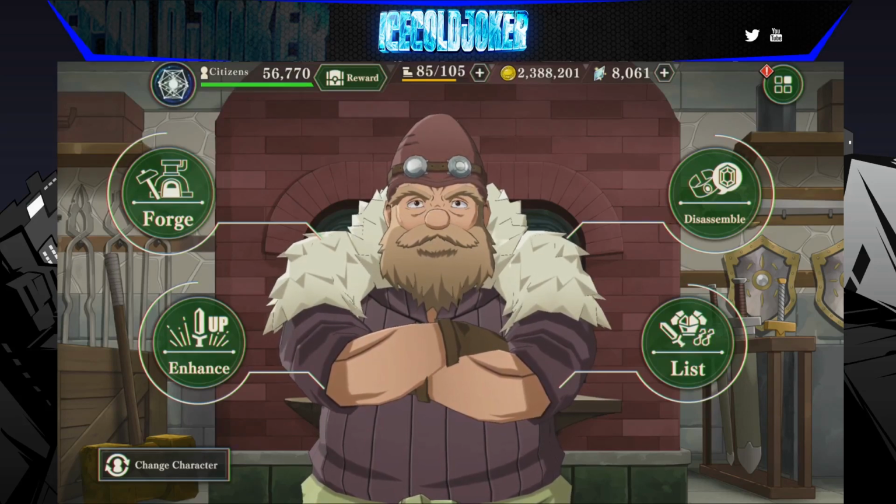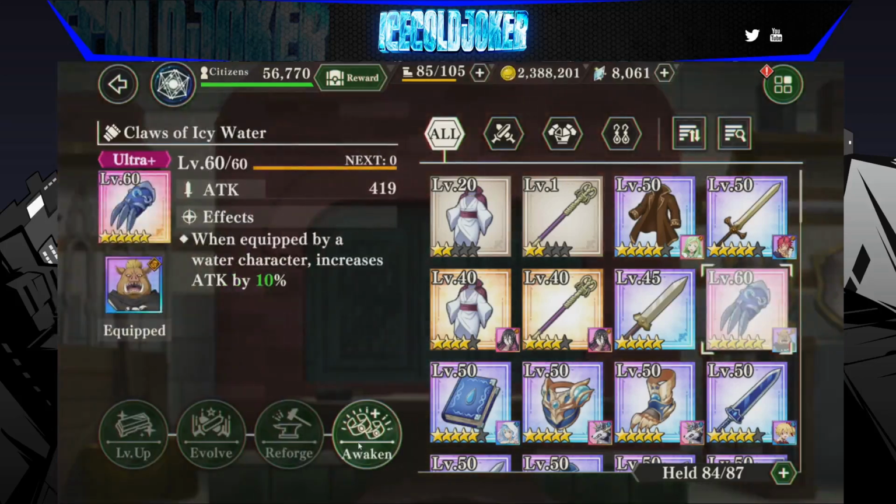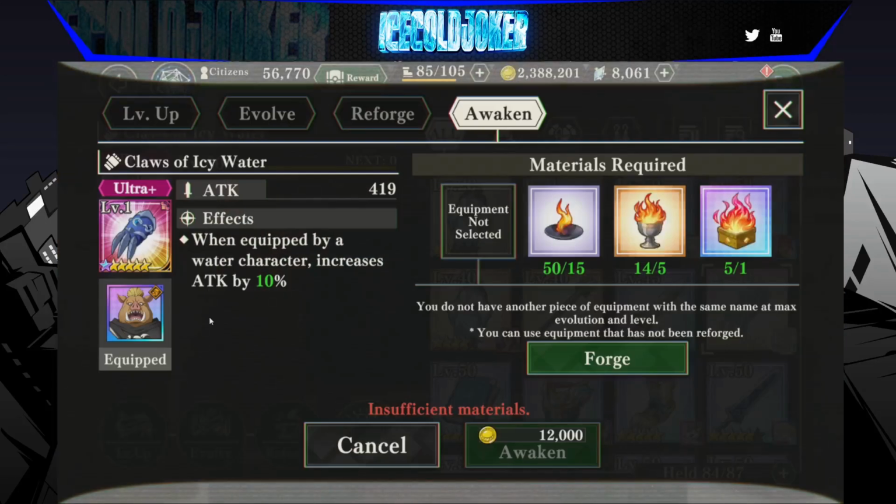And today is the video that many people have been waiting for. It is a little bit late. I've been really busy this week, so I haven't had a lot of time to grind, but thankfully with the help of my Discord community, we have some very good and detailed information on what is required for the new Super Awakening of Gear. So, this new tab that says Awaken now.